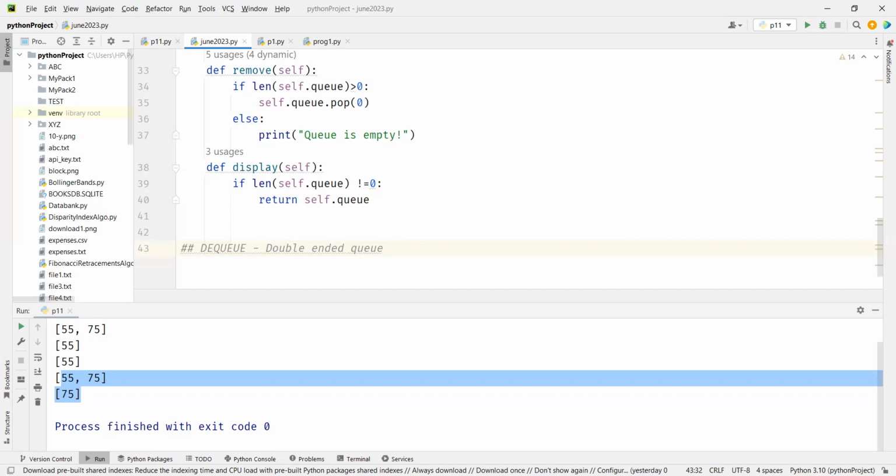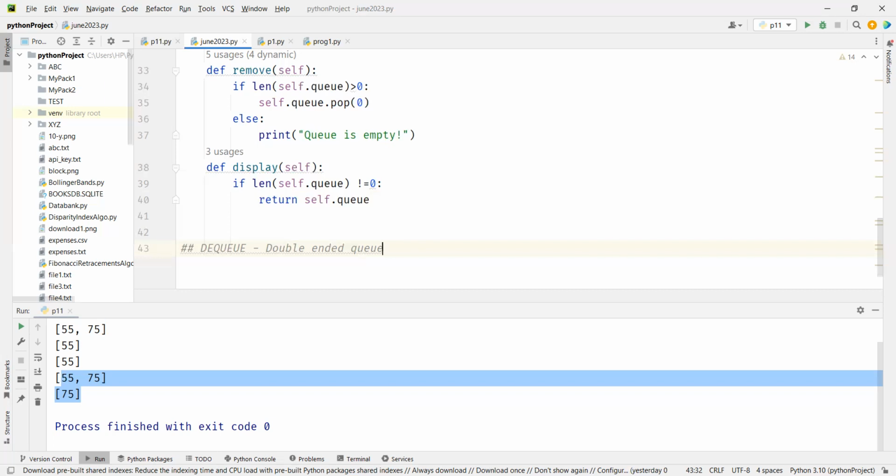When you're removing, you will not ask which value you want to remove. Silently, you will remove the element at the first. So you can assume DQ as a subset of your linked list. Linked list has all the features and DQ is just a special way of implementing a list. So you will only add, okay.